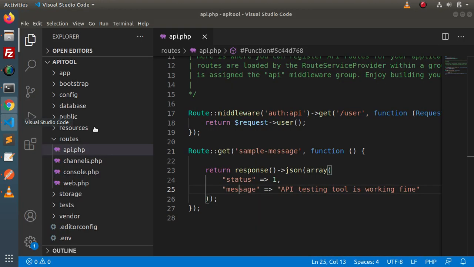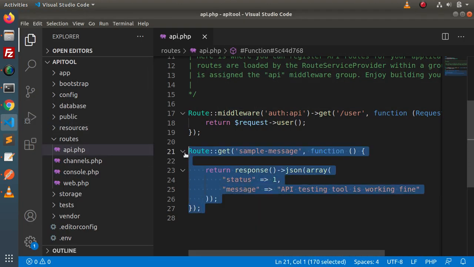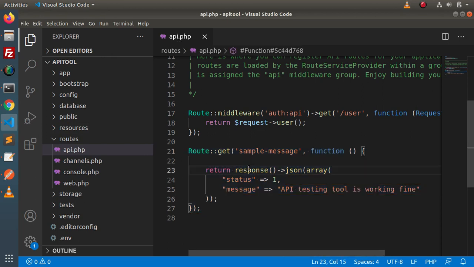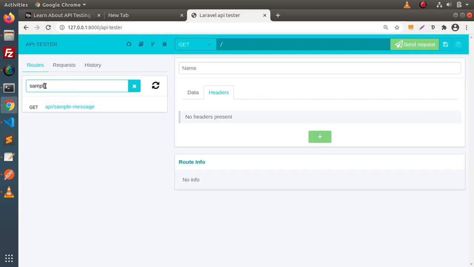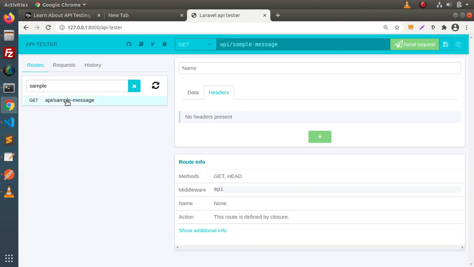So how can we test that this tool is working fine or not? As we know, we have created a sample route inside this api.php, which means this is a sample API. So why not test this API inside our API testing tool. Inside these routes, if I search for sample-message, this is the route we created inside api.php, and it is using the get request type.